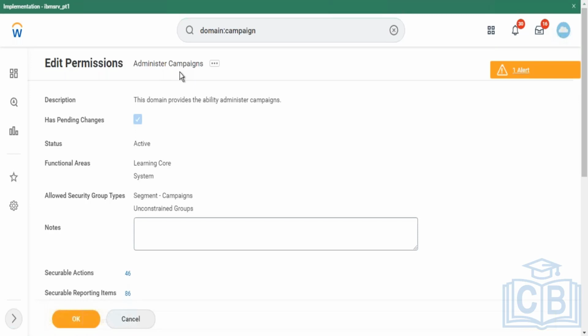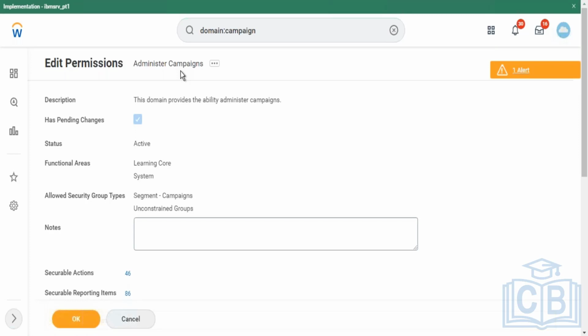What is the difference between domain and domain security policy? Both are the same. The domain security policy is where you assign domains to the security groups. You give permissions to the security group, which allow that security group to view, manage or modify something.